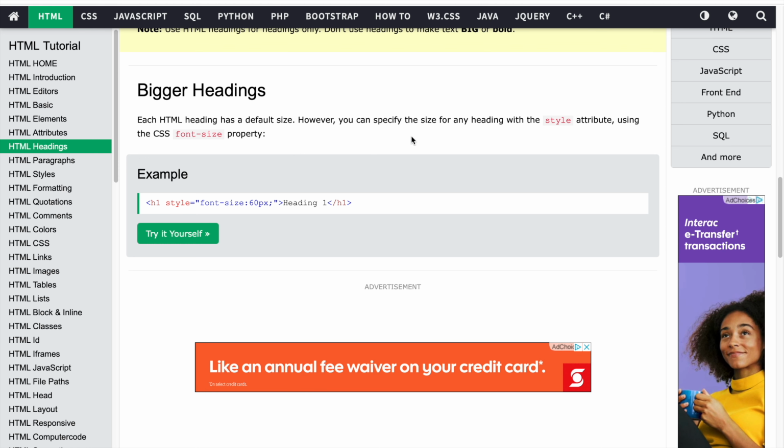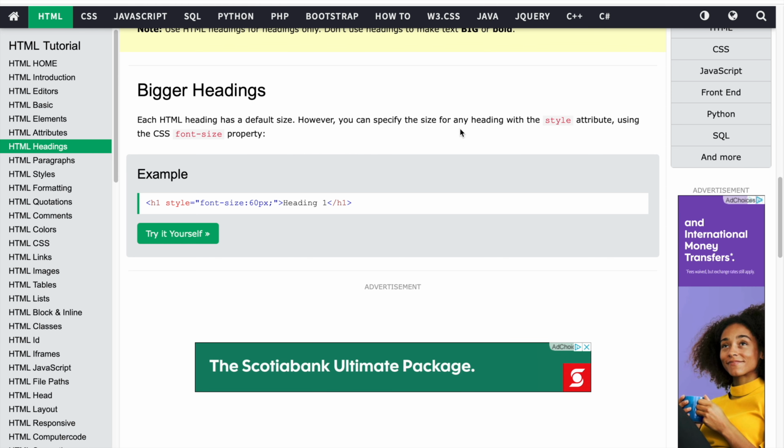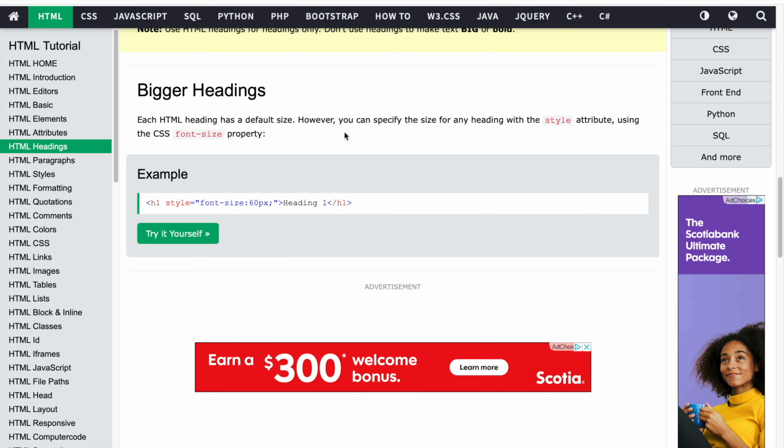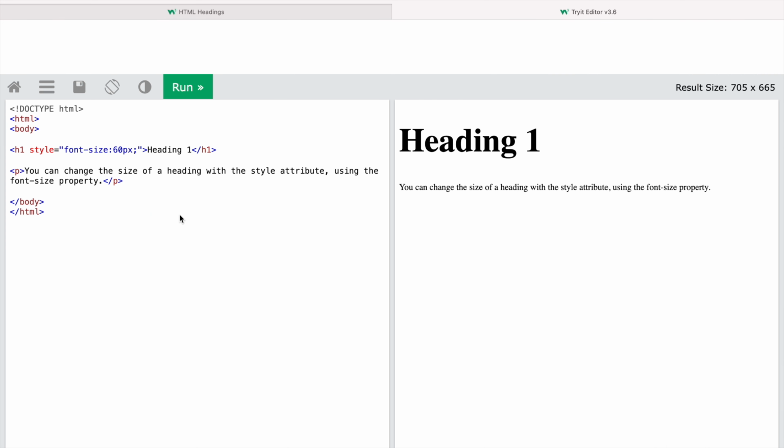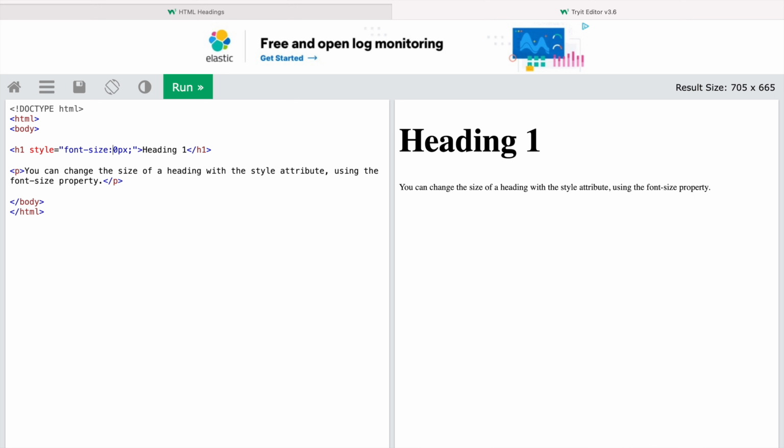However, you can specify the size for any heading with the style attribute using the CSS font-size property. Okay, so we're looking at some CSS now. So style equals font-size 60 pixels. And let's see, how big is that? Okay, so it's like this. What about if we change it to 10?